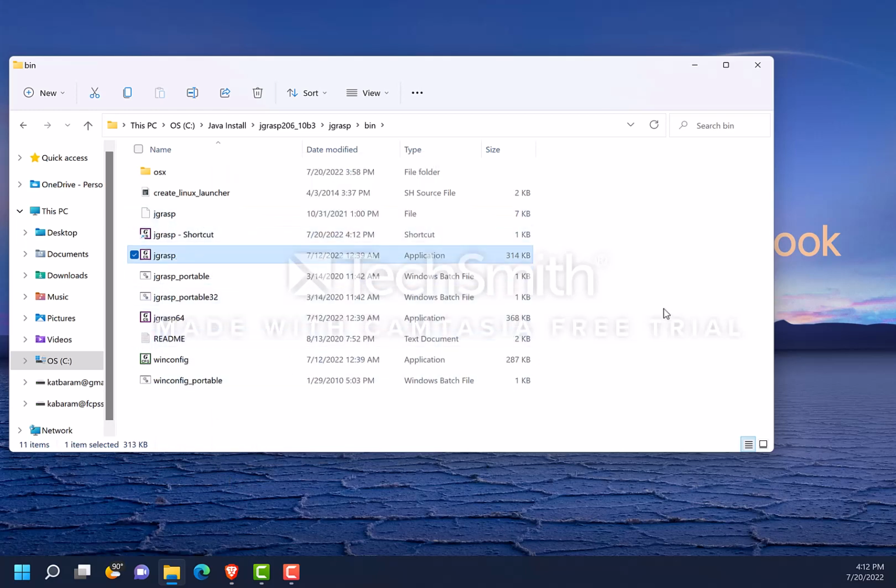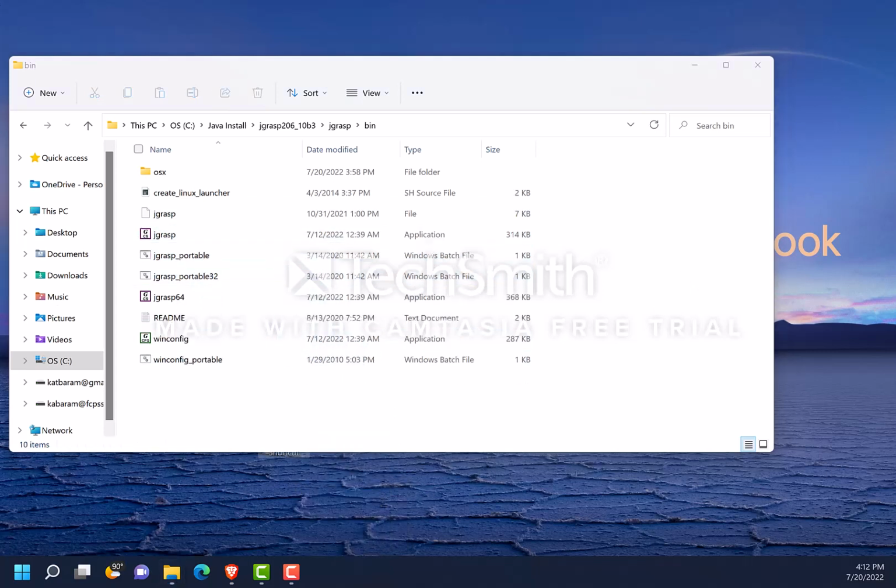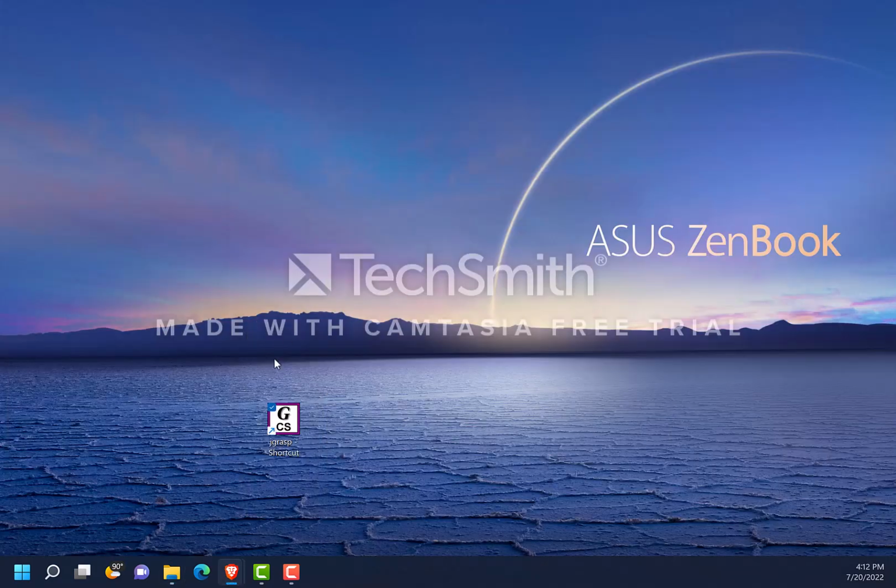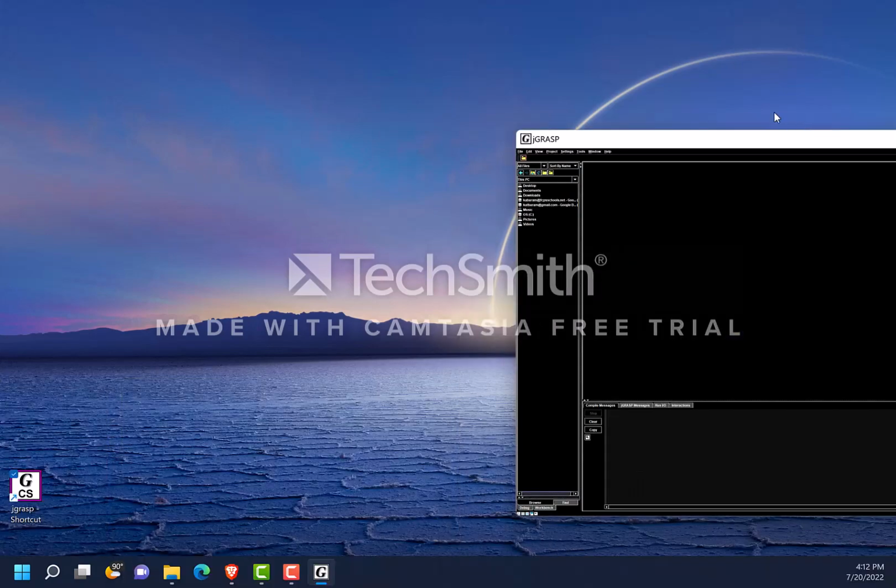Let's create the shortcut directly in this folder, which I don't actually want, so I'm just going to click and drag it onto my desktop. Now, my desktop is set on the other screen, I believe. And here is where it ended up. And just to show that it actually does work, I will go ahead and double click it. And the application will open up.